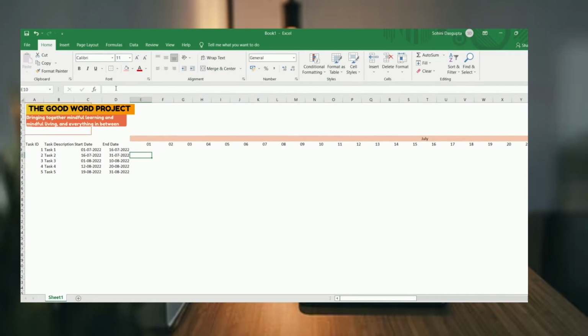Now what we actually want is a bar that would run from 1st of July to 16th of July. How do we go about that? We would use the if function. And this date has to be less than or equal to the end date, and also greater than or equal to the start date.